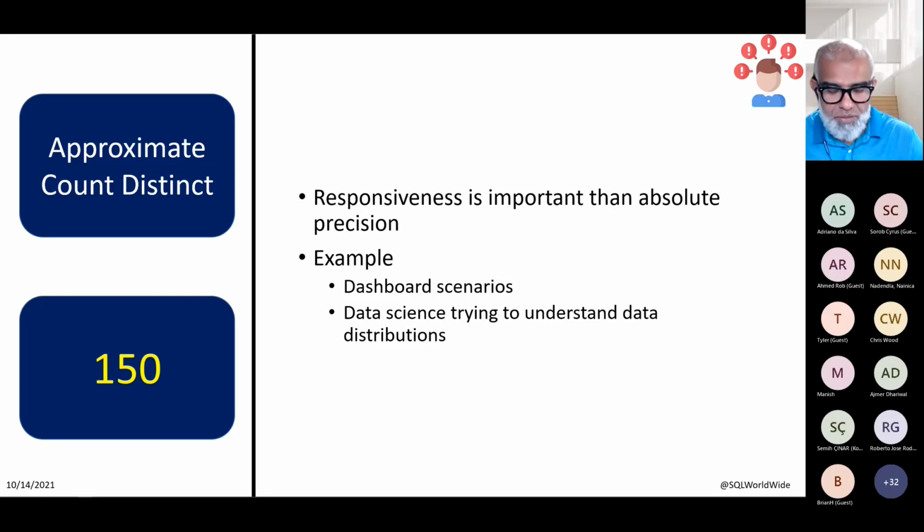But if you're working on a large data set where people are just looking at trends, like billions of records, people are not really worried about whether it's 10 billion or 9.9 billion rows, right? They just want to see trends when things start moving in a different direction. Like that kind of analytical query, use that.